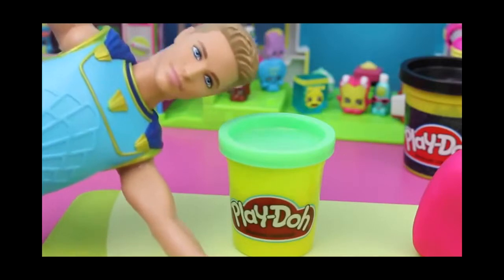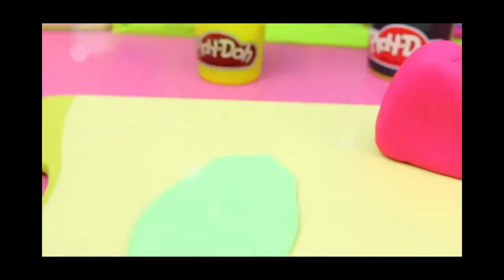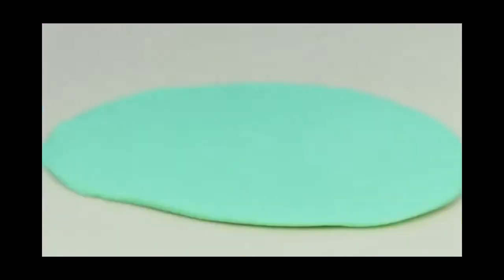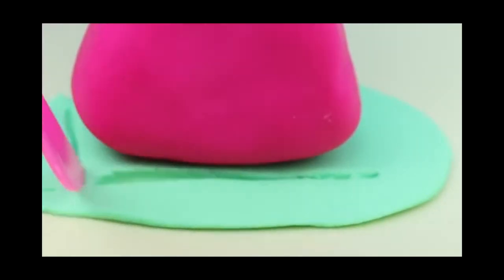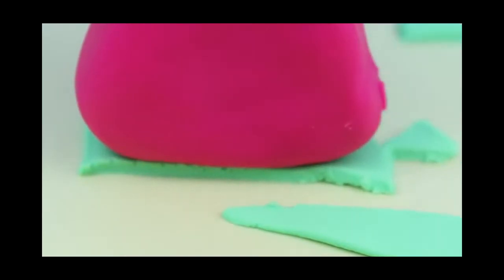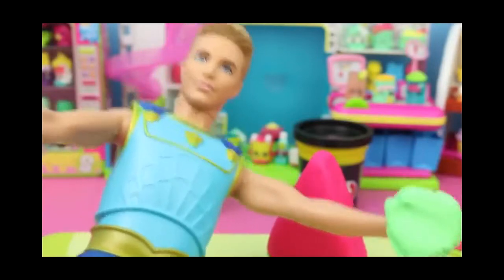Now it's time to add the skin and feet to the bottom. I will now transform this nice smooth mound of Play-Doh into a nice flat surface for the bottom of the watermelon. Now we must lay our pink wedge on top of the flat green surface so that we can cut it perfectly to fit the bottom. And now with this pink knife, I will cut around the edges so that it will fit the bottom. And now I'm just finishing molding the bottom to it, and voila! There's the skin of the watermelon.